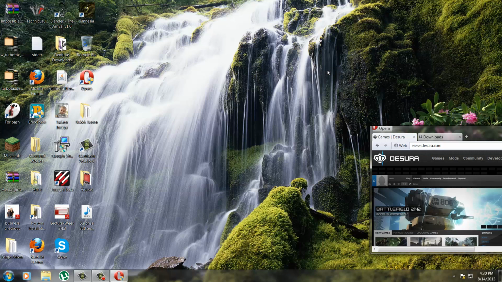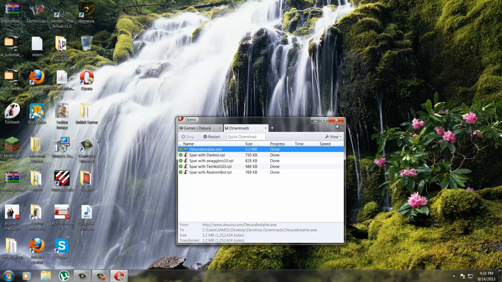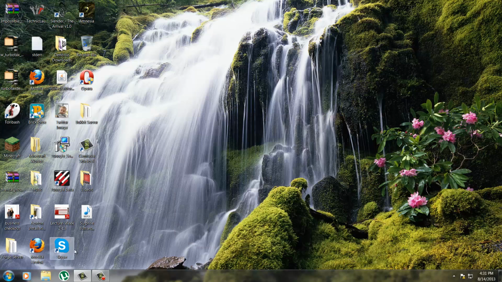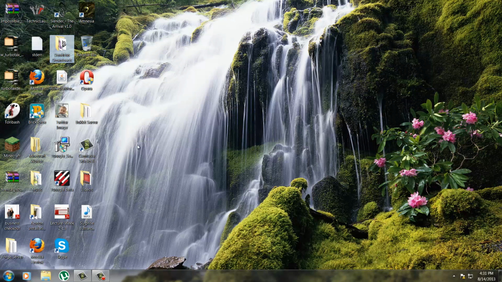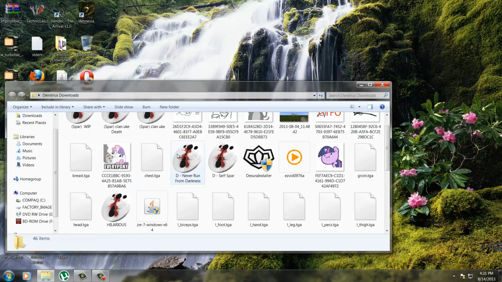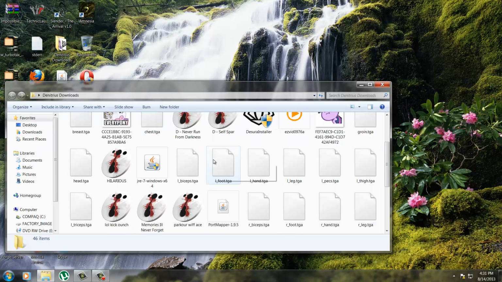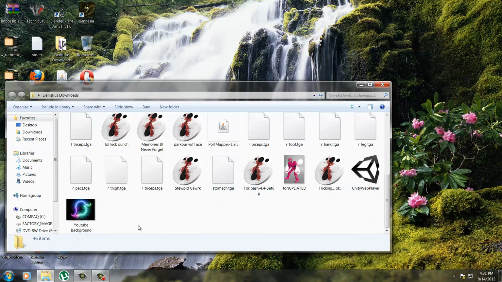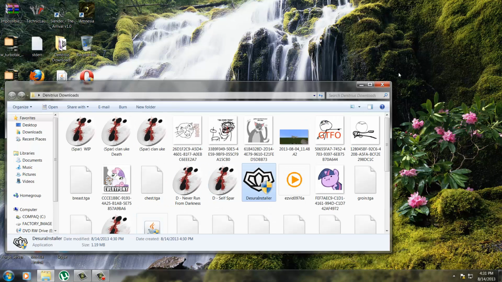Now, when it's done downloading, such as mine is, close your internet browser. You don't need that anymore. You want to find where you downloaded it. So I've found it already. Yeah, these are all memes my friend sent me. So you want to find Desura. Hold on, let me find mine. You just want to click the Desura installer, then close that.